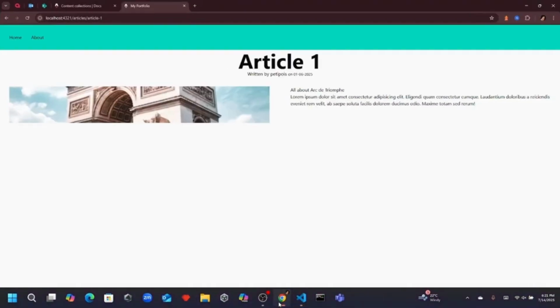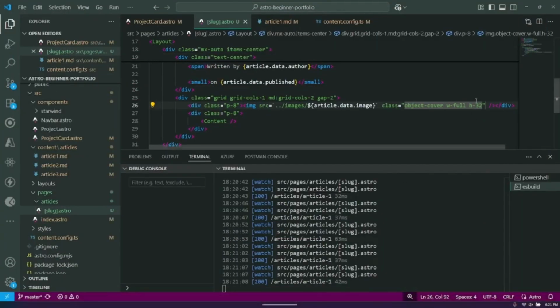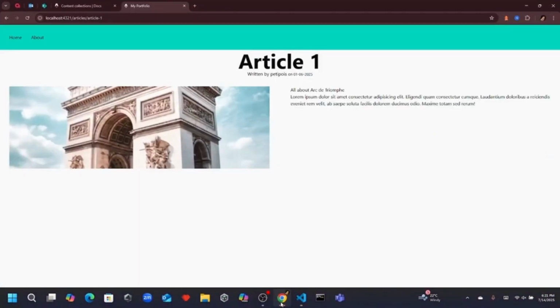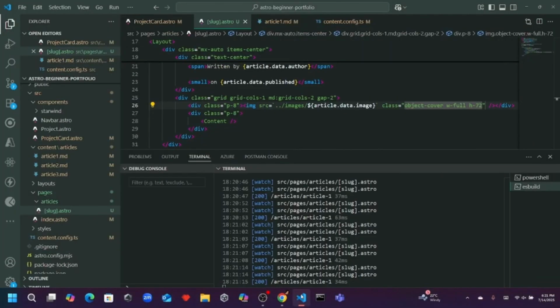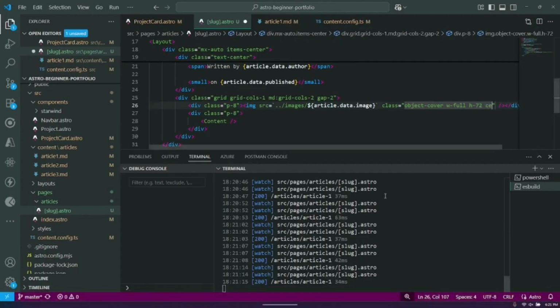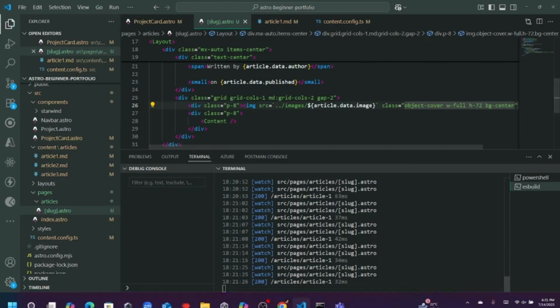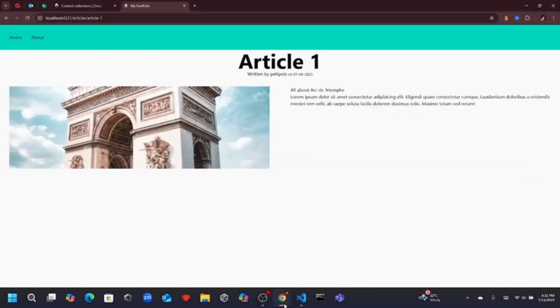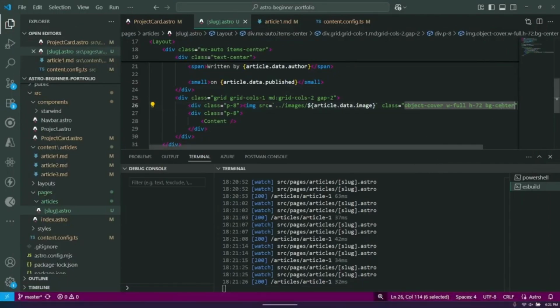The height to be, let's say 72, and we want it to be maybe bg-center. Or is it bg-top actually?